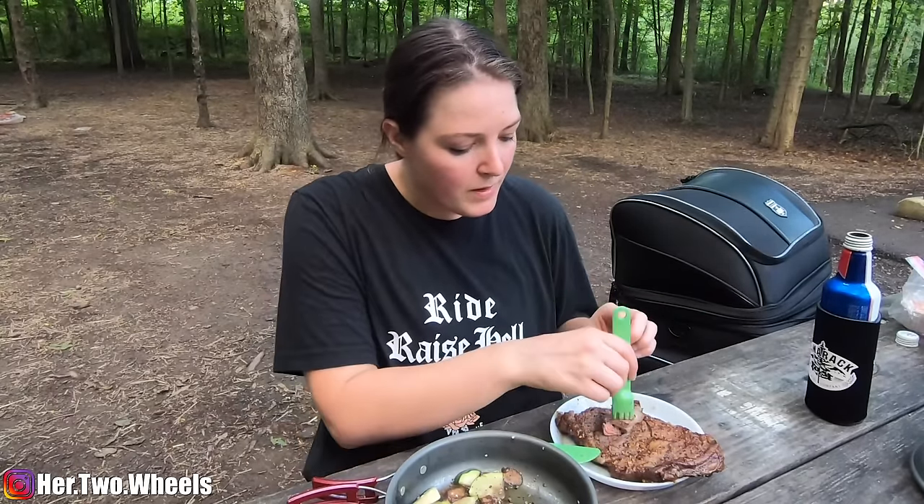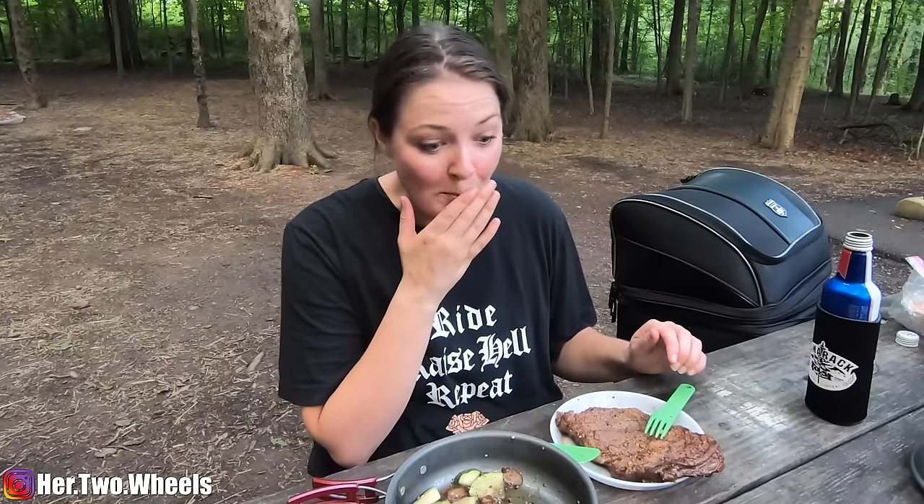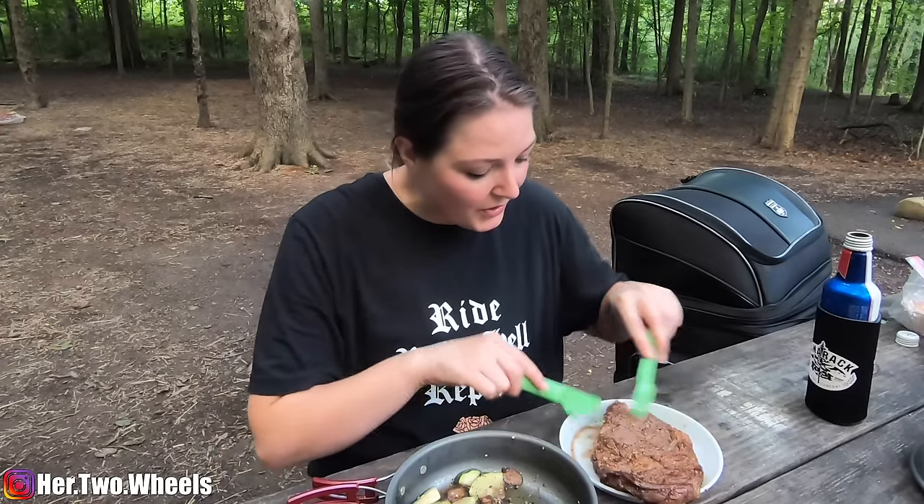It's starting to sprinkle just the tiniest bit, but I think this has been my best camping experience ever. Other than like an event — like Babe's Rideout, or Grits and Glory — just being alone and cooking and listening to the trees, I'm having a great time. This is my very first time ever cooking a ribeye, or a steak in general, over an open fire. Oh my god, I think that was the best bite of steak I've ever had. This is so good. Holy hell.